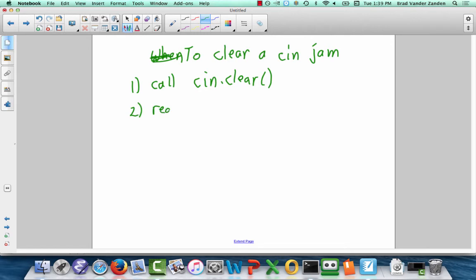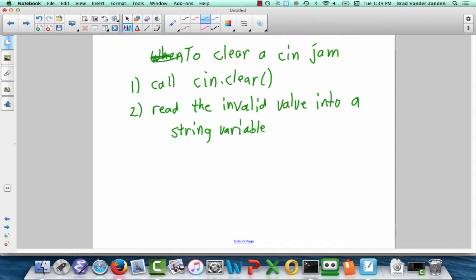Step 2, read the invalid value into a string variable in order to remove it from the stream.